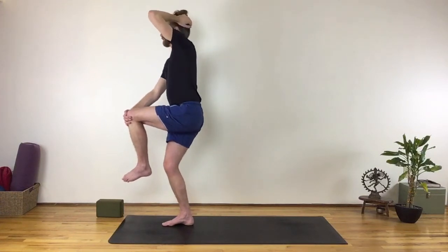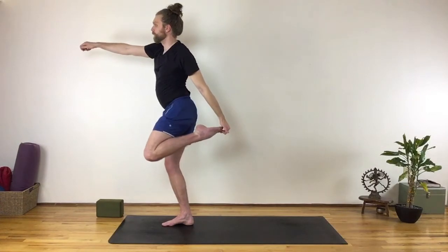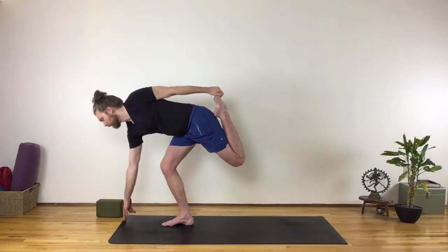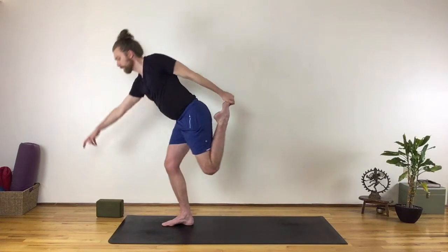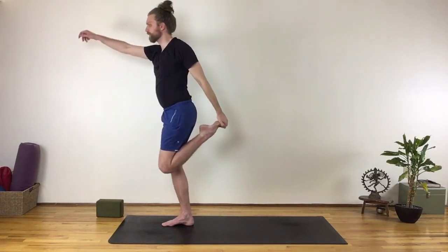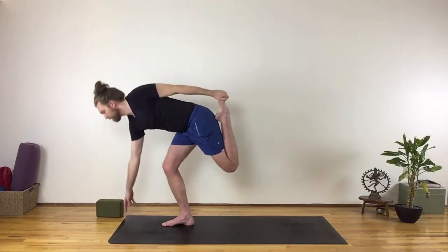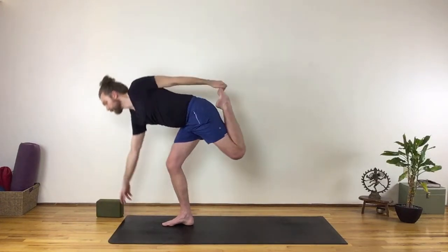Then turn to center, reach the right arm forward in front of you, hold over your left toes, bend your right knee, hinge forward, bow down, touch the floor, kick back, and come up. Continuing that. 2, and 3, and last one.